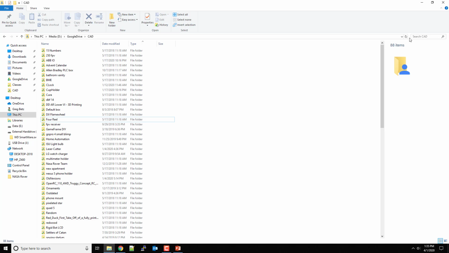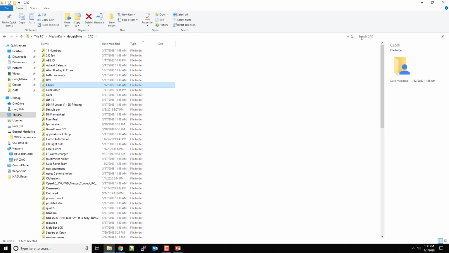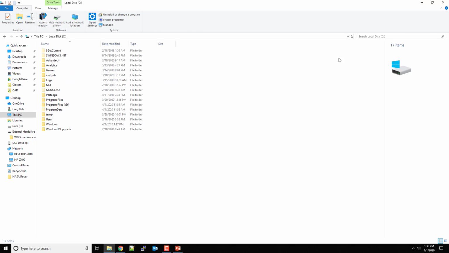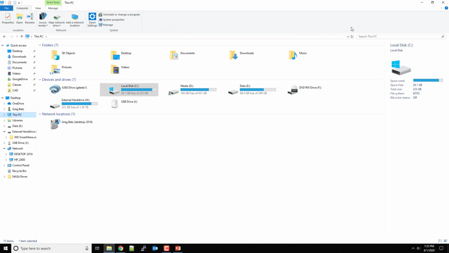In the top right hand corner, which you can actually resize, you have a search bar which searches in the current folder you are in and all subfolders. So if I'm just in my CAD folder, notice it says search CAD, where if I go to This PC and I do C, now it says search the local C disk. So now it's going to search all of those folders and everything in all those folders. Or you could be in This PC and search everything: your hard drives, your flash drives, your network drives. That could be a lot of stuff. So you do want to be a little bit careful doing a search on This PC because that could take a while.